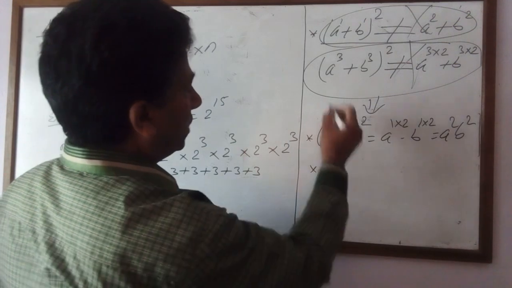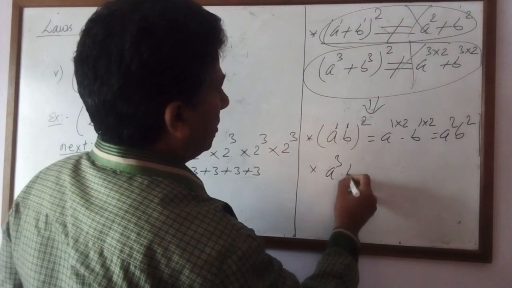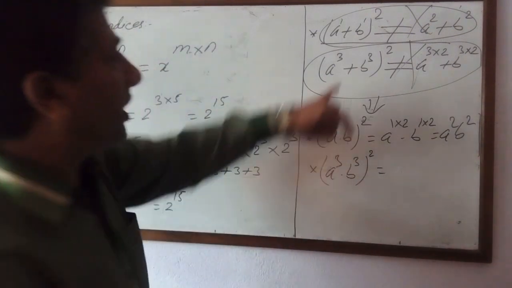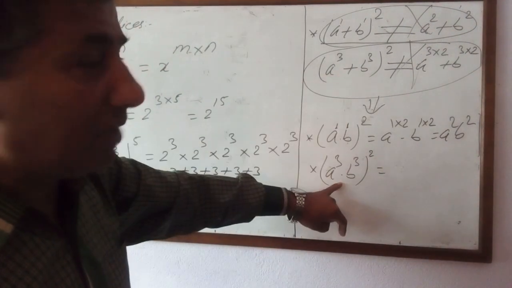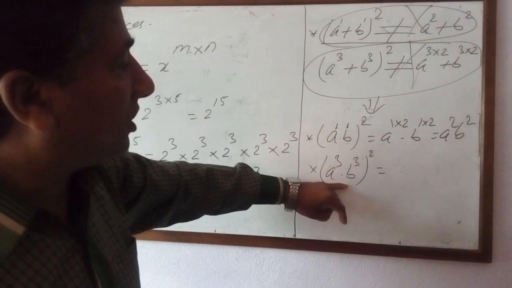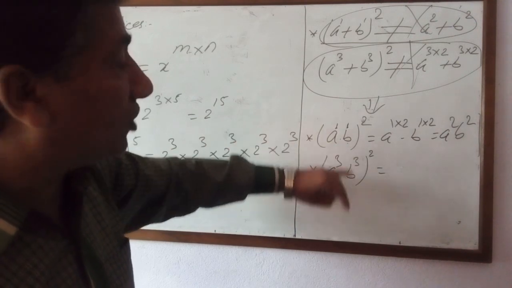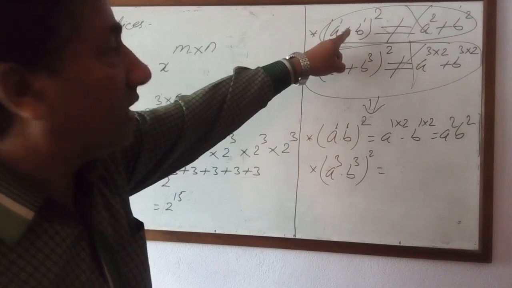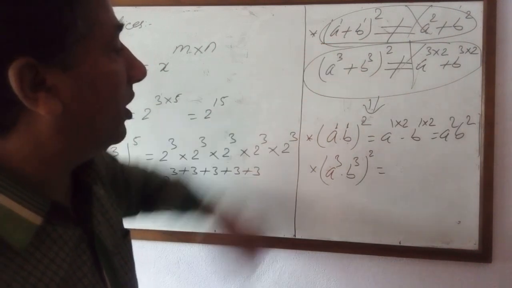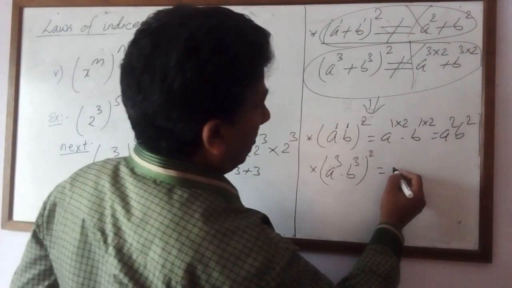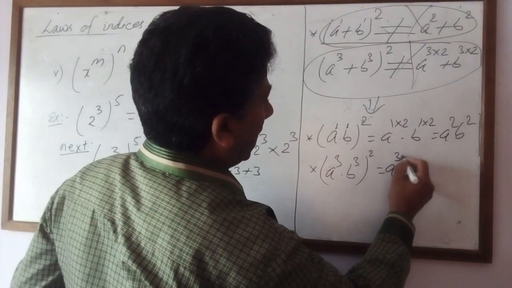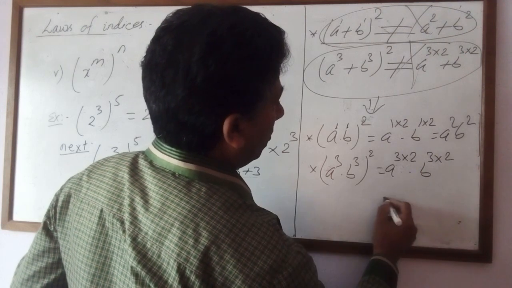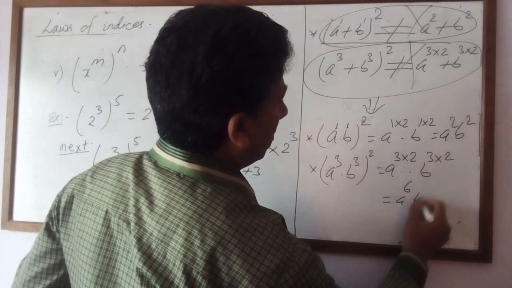Again, this one, (a^q)(b^q). Suppose this is your question. Now, what is the difference? There is a plus, but there is a multiplication sign. Right now, this is a term. This inside the bracket is also a term, but they are not. A and B, this is 2 terms, here 2 terms, binomial. Now, in this case, you can multiply. We can multiply: a 3 times 2, b 3 times 2. Now it will be a power 6, b power 6.